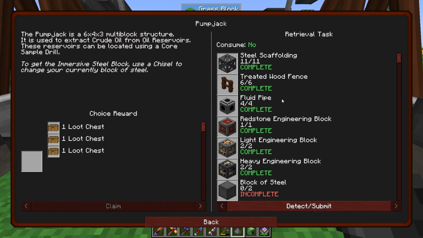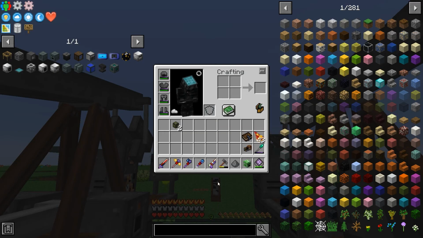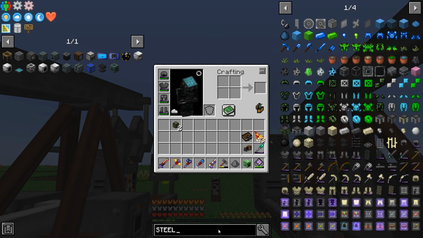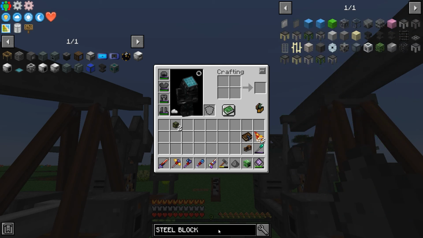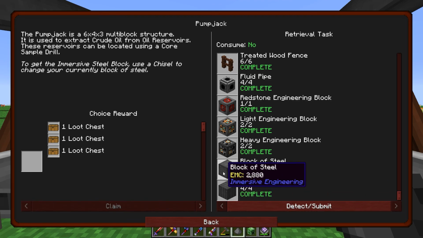Wait a minute, what? Oh. Alright, that's a weird thing with this mod. It wants Immersive Engineering blocks of steel, but because Thermal is in the pack, that overrides the Immersive Engineering steel block. So if you have a chisel, you can turn Thermal Foundation blocks of steel into the correct block of steel to actually complete this quest. Oh, it's written right there as well.